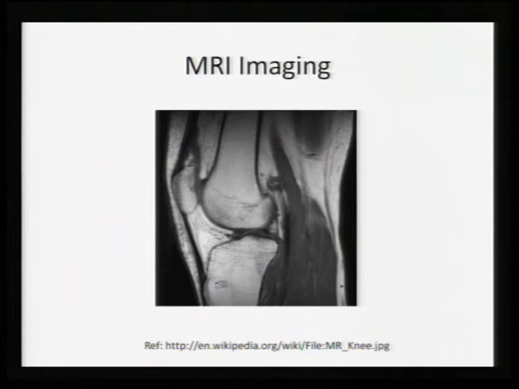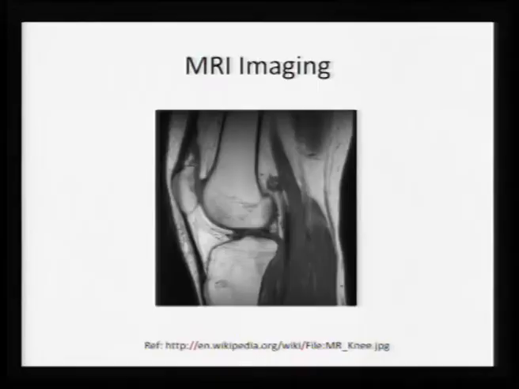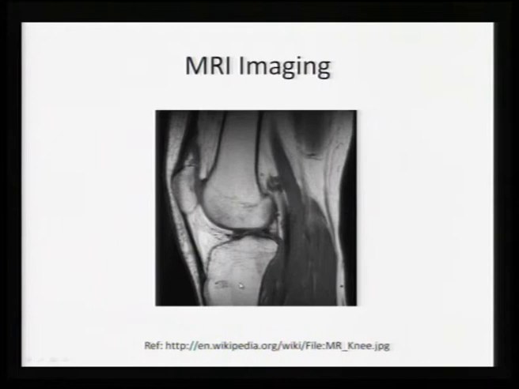So this magnetic field which is repulsed is applied to the body, and what happens is that the fat molecules and the hydrogen atoms which are in the water-borne things in the body are forced to pick up the energy from the magnetic field, and these species release their energy at a certain frequency which can be detected and displayed in the form of an image by a computer. So what you see here is a variety of ligaments and bones, etc. Any kind of damage that happens in any tissues and bones in the body can be very precisely imaged in this technique. This is a very essential technique for health applications. So essentially you have these two applications which are of course in use.